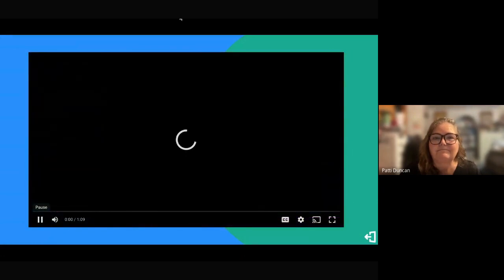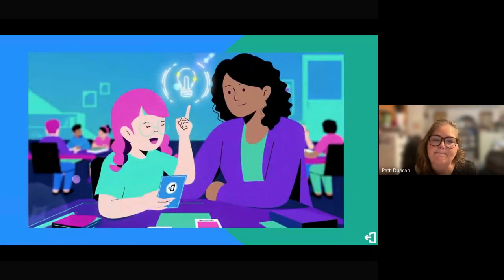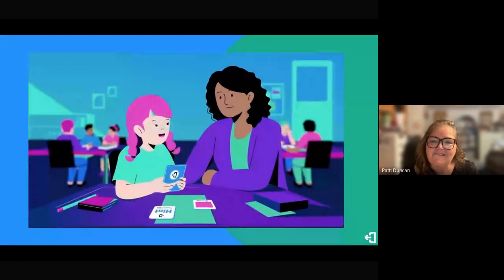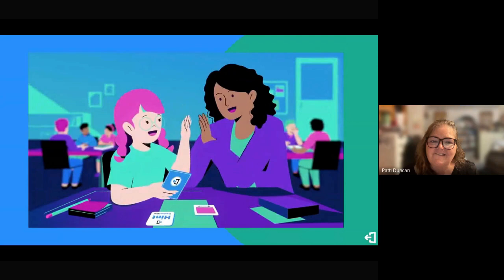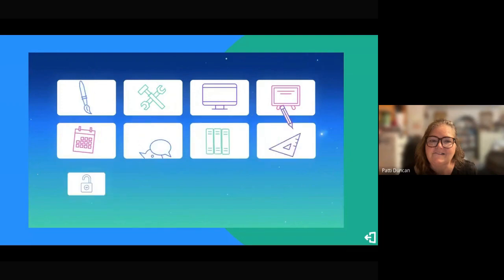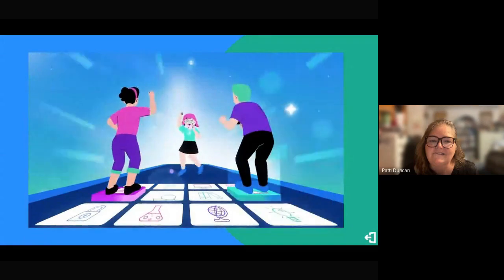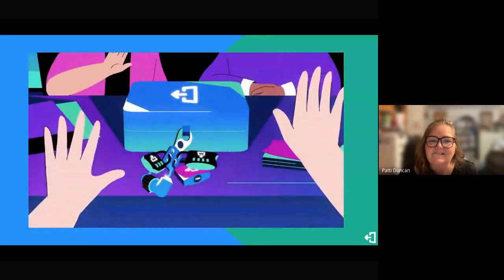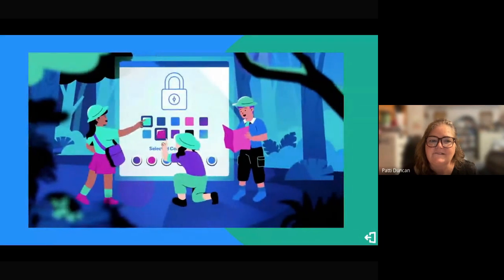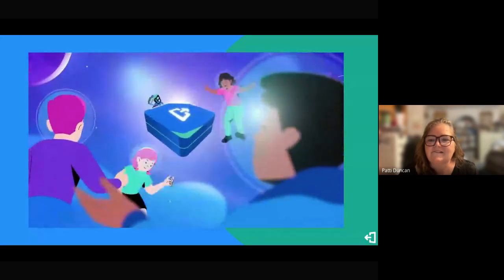Here we go. One of the best parts about being an educator is seeing aha moments that spark curiosity, that develop skills to prepare students for the future, and transform my classroom into a place where all learners succeed. BreakoutEDU levels up classrooms into immersive, learner-centered experiences, boosting engagement, problem-solving, and critical thinking skills. With immersive kit-based experiences and interactive, standards-aligned digital games, my classroom is a mysterious archaeological dig one minute and an exciting galaxy expedition the next.